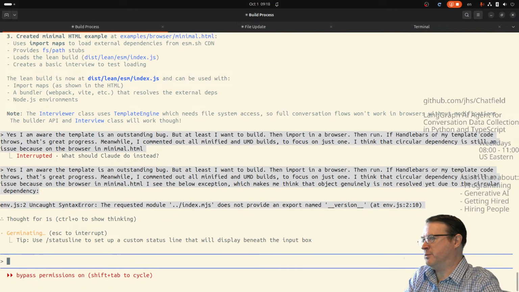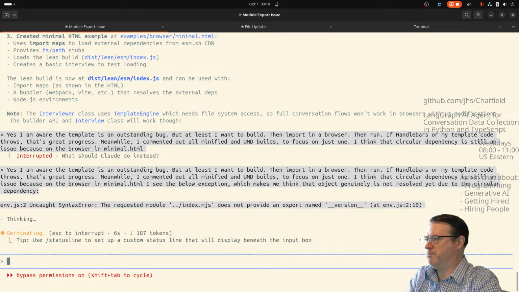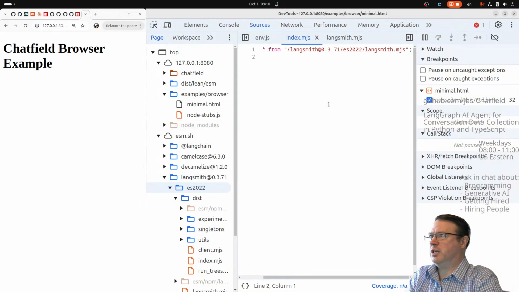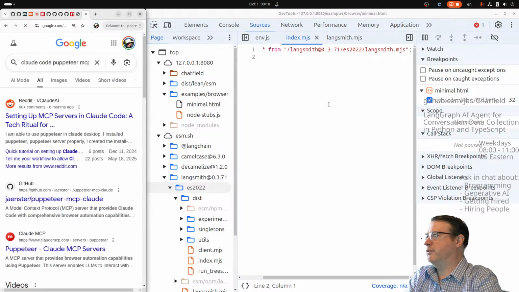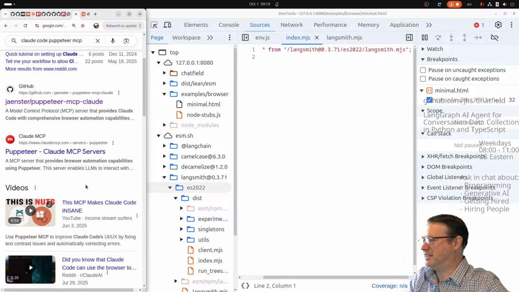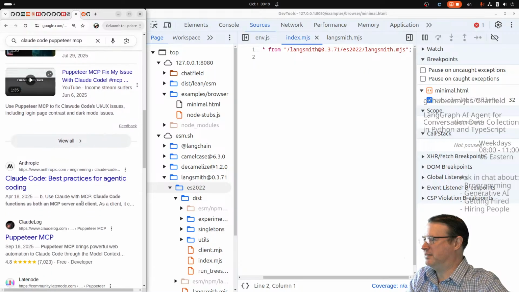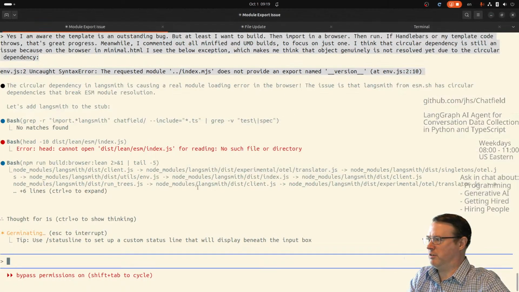And in fact, if this becomes a thing, then I can do Puppeteer. I can make this thing look through Puppeteer. It's going to be awesome. In fact, let's just glance at that. Claude Code Puppeteer. Yeah. MCP, exactly. I wonder what's the best. September 18th. Okay, I'll just queue those up. Let's see what Claude Code has to say.